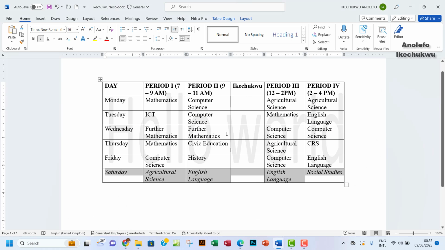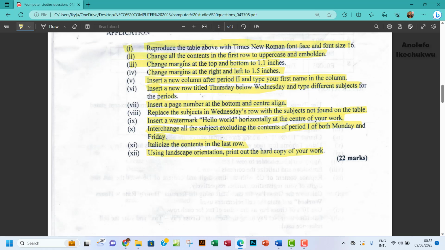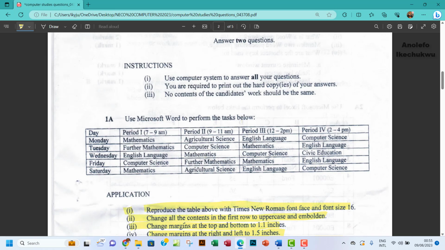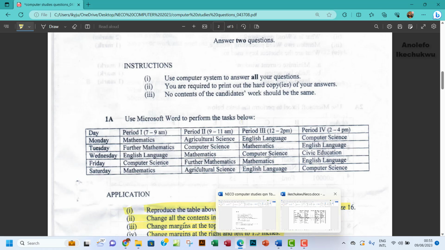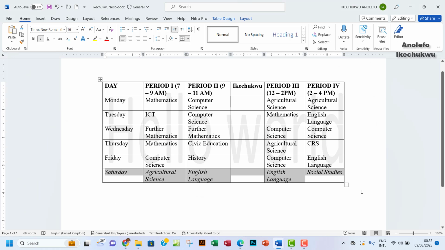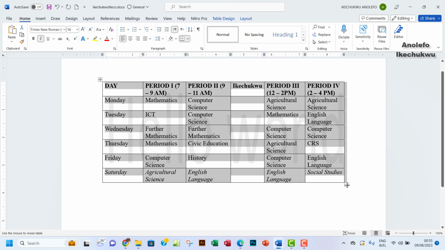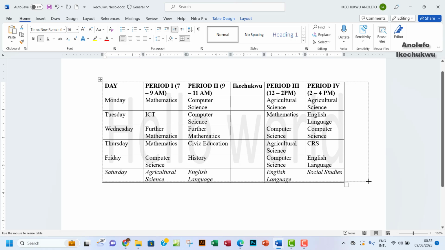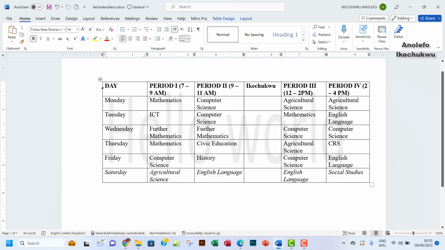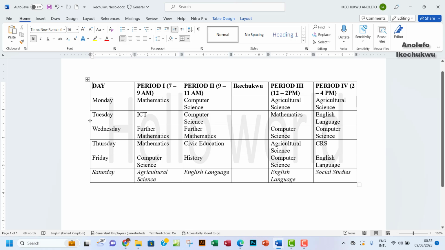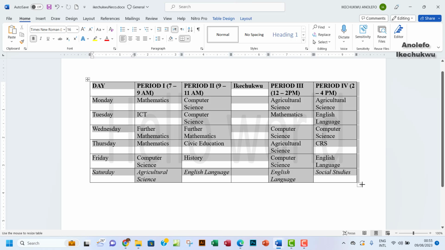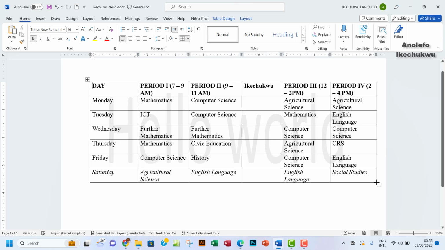So the only thing that I would like to do here is to make sure that our work looks like what we have in the question here. Okay, you find out the text are within the column width. Okay, so that's what we want to do. So we want to adjust the table now so that everything will be within the table width. So what I'm going to do, I'm just going to drag from here, from this box here. So just drag it straight to this side and then see that. So let me just take it to this side also to this point. So the idea is to keep adjusting till everything fits within the table width.